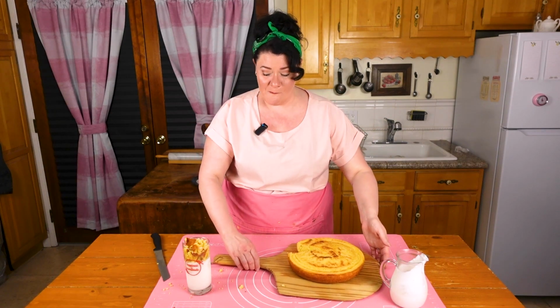Like growing up in the South, every meal, every holiday, every family meal, like this is, am I gonna cry? This is the taste of my youth to me. This is really, really good. Please make it and relive my youth. This is so good. Now I'm gonna try, with my mouth full, cornbread and buttermilk.